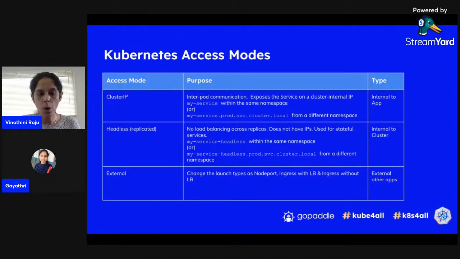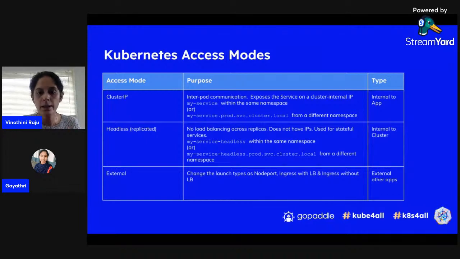The last option is if you want to expose your service externally, and you don't do this for a database, you want to keep that really secure. So most often you will resort to headless or to cluster IP. But if you have an application that has to be exposed externally, in our example today, I'm going to show you a Node.js application which can be accessed externally, right?